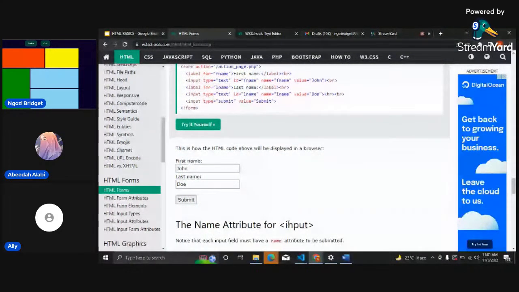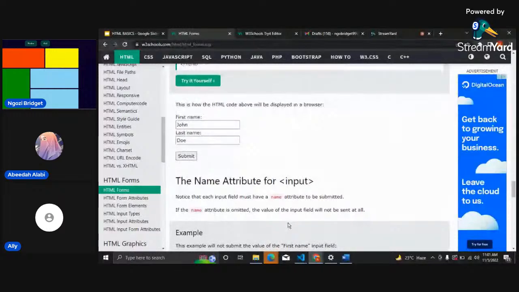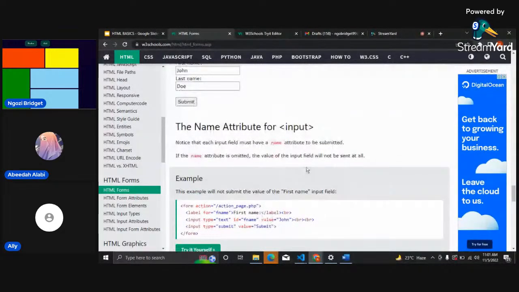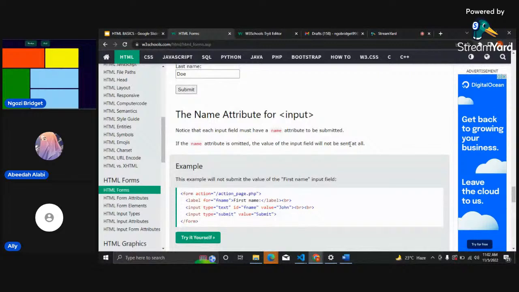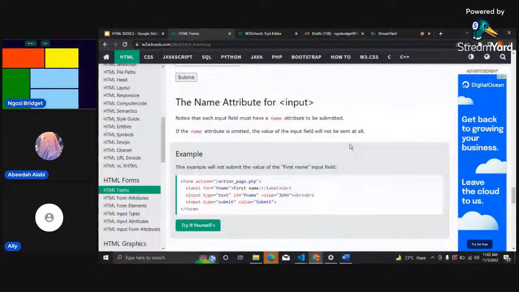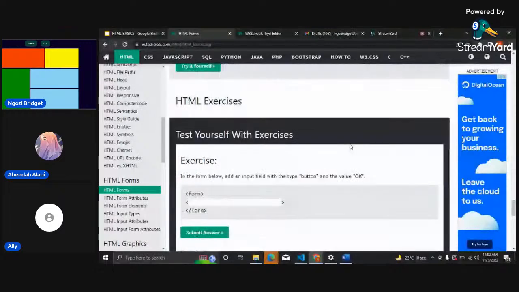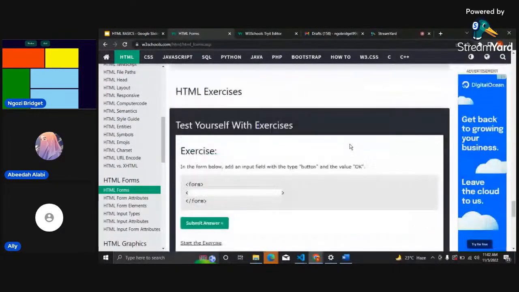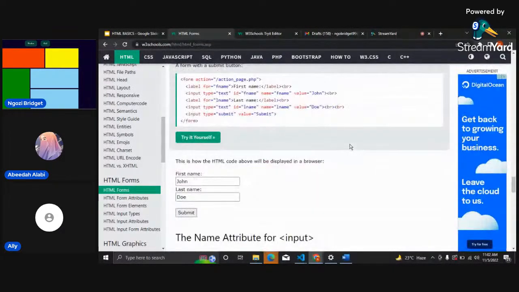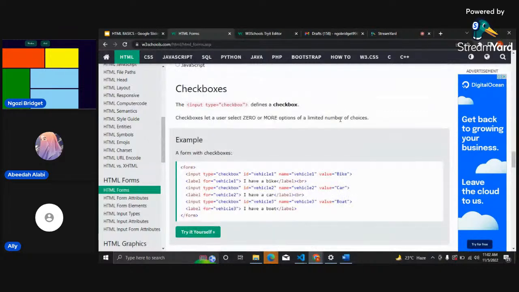Now let's move to what else? We've talked about name already. The name attribute tells you, for example, you're trying to select your favorite car and you have a list of cars, so you could write the name for all of them as cars, since all of them are cars. It just describes what the options of the form are about. So that's what the name attribute is used for. I think that's basically all the input types for the forms.